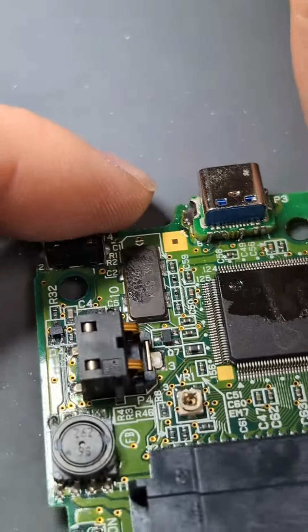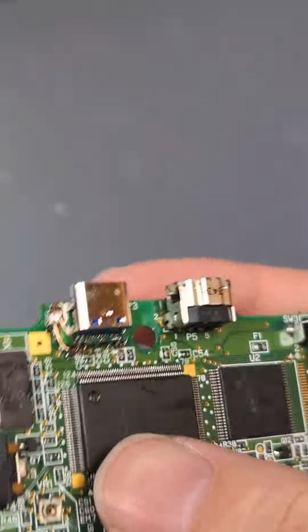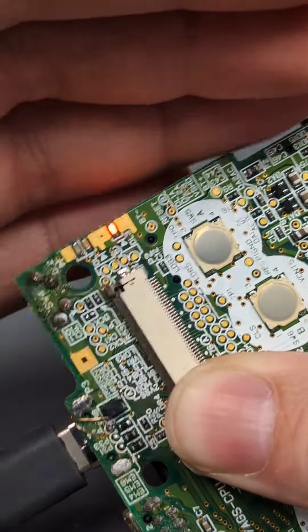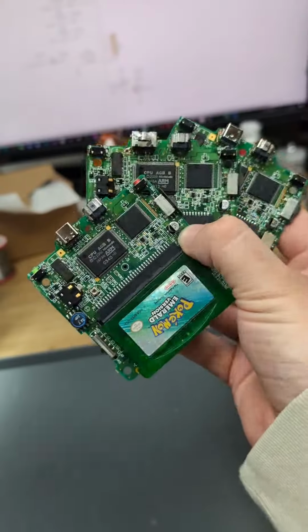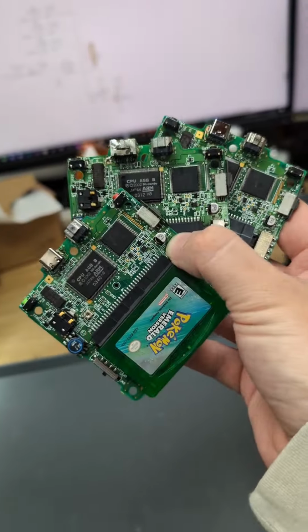So the last step now is to add the four flying leads on here. And that's all the traces restored and everything nice and clean. Let's see if this works. And there we go, charge lights on and console's on. So that's three for three. So that's three SP boards and a Pokemon Emerald all working and heading back to the customer.